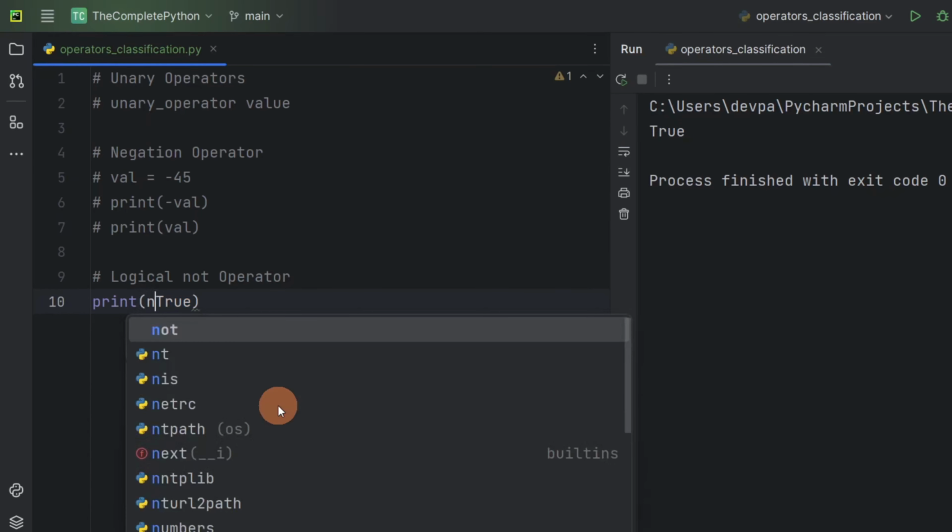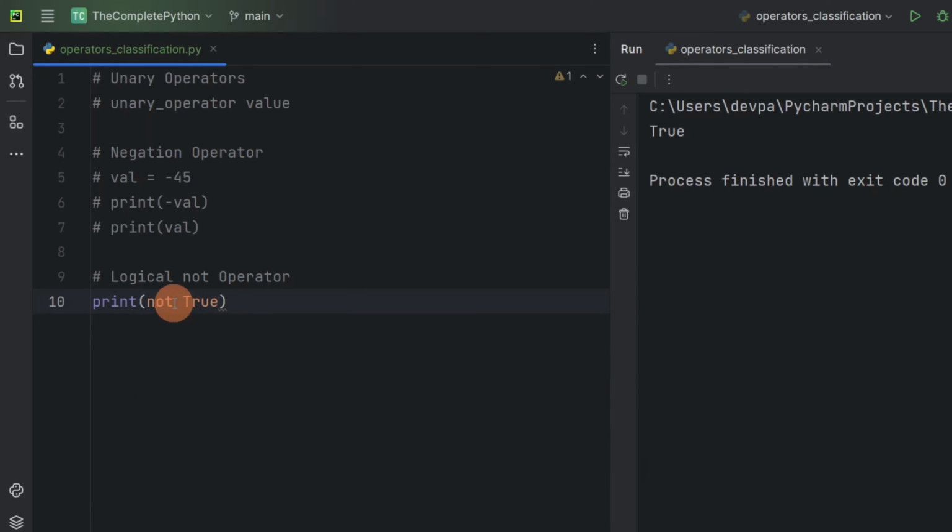But if I write not true, here not is the logical not operator, which is a unary operator. It will take a single operand and flip the boolean value. If it is true, it will give us false. If it is false, it will give us true. Now if we run the program, see it is giving false.